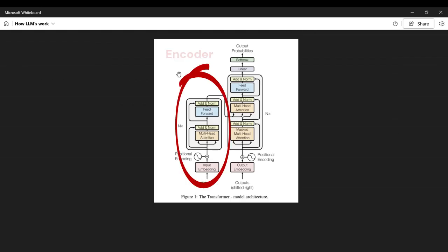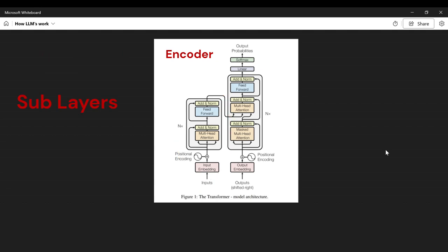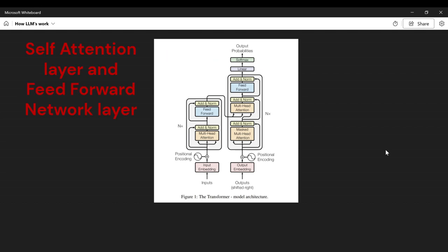We are yet in the encoder part of the transformer model here, and we've just completed the multi-head attention explanation. So in the transformer, in the encoder layer, this is a part of the transformer model that helps it understand input data. And there are sublayers in this encoder. Each encoder layer has smaller parts called sublayers. Two parts are the self attention layer and the feed forward network layer.